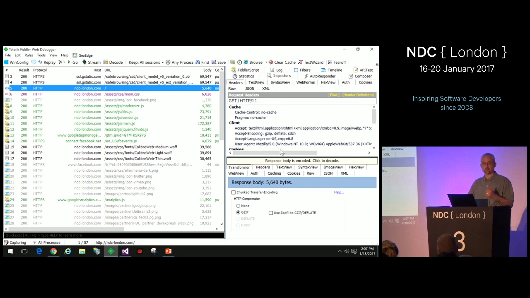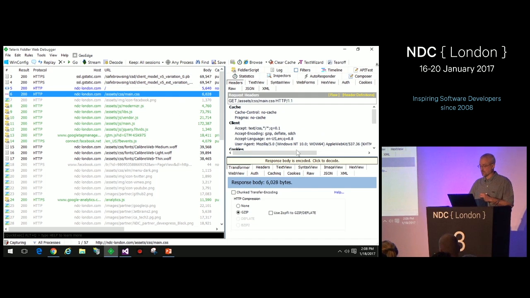I do notice that it's compressed, so if you don't use HTTP compression on your web servers, you should. We turned it on our e-commerce site like 10 years ago, and it cut our bandwidth usage in half. So it's free, it's built into all the web servers. All of your static files, you should do compression. We use it for all of our dynamic files as well, so it's good that they're doing that.